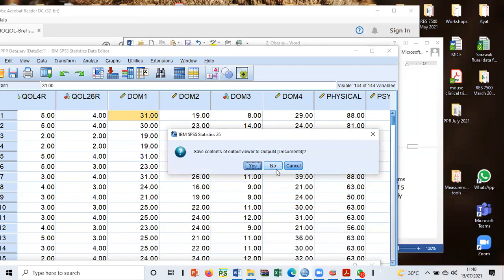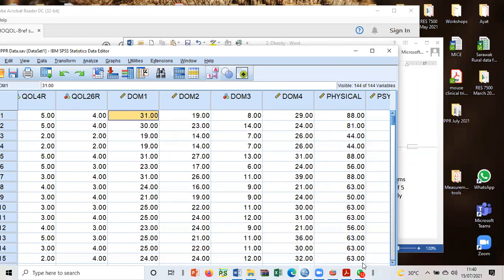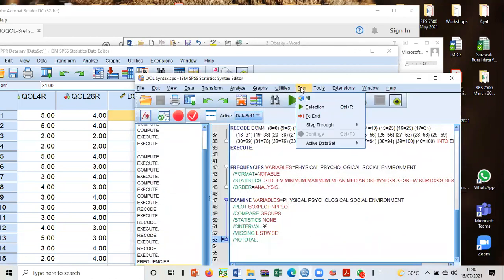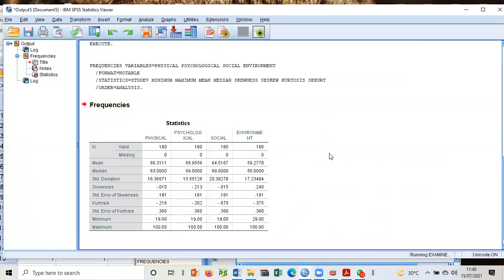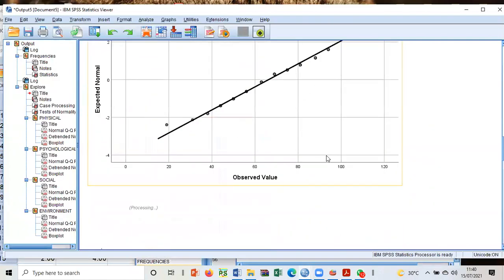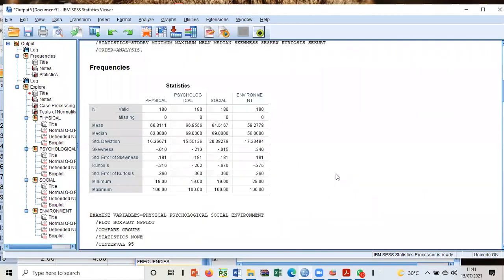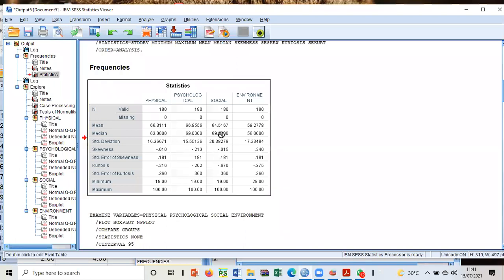Let me run again. All right. Ultimately, what I wanted was the score upon 100, right? So this is the final score upon 100. It's been calculated, transformed, and given to you.